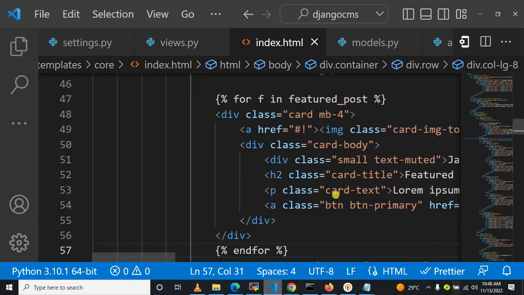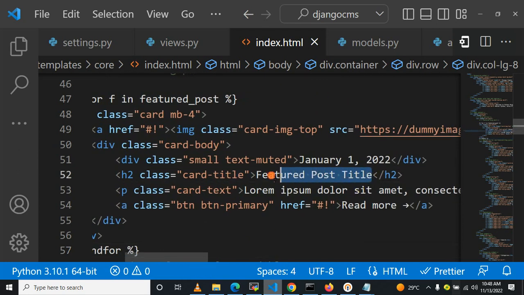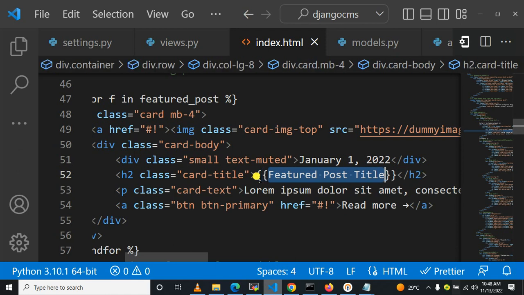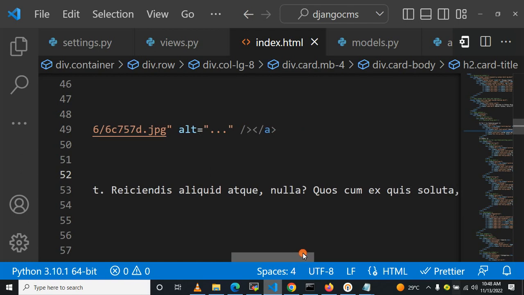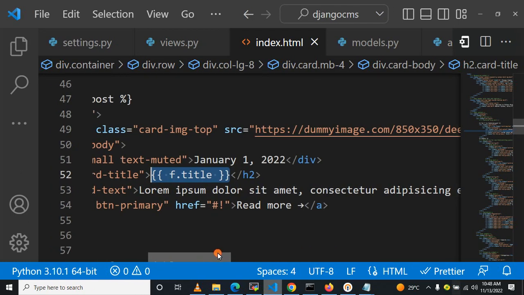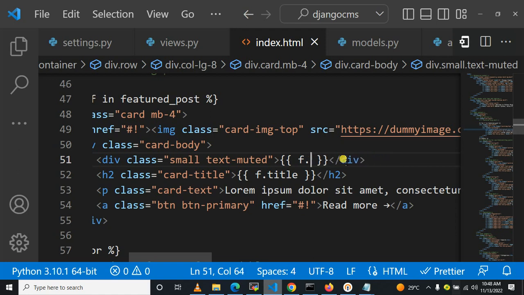Okay, what we need here is, on the section of title, let us say f.title. Okay, copy here, let us say f.summary. First of all, here on date, this should be created.